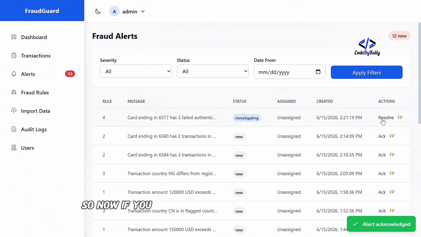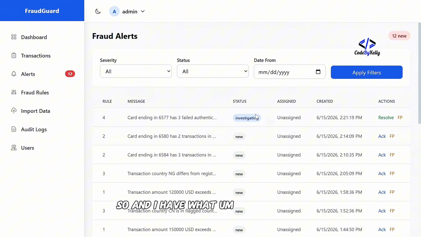So now if you notice, I've acknowledged this alert, and I have what, investigating. I can also click the false positive. I'm going to click false positive on this particular transaction. What false positive means is that I later found out that this transaction was a legit transaction.